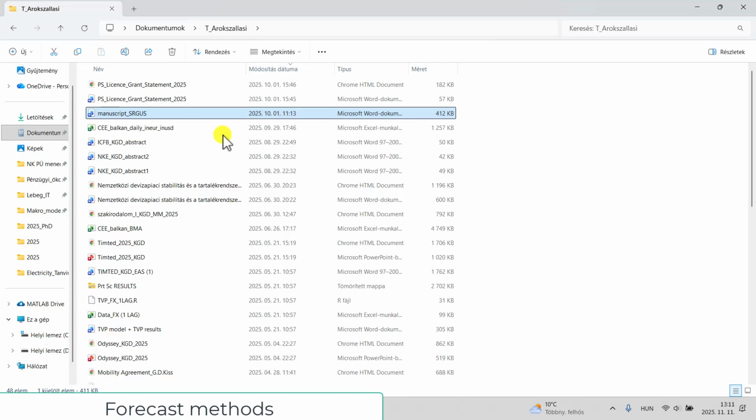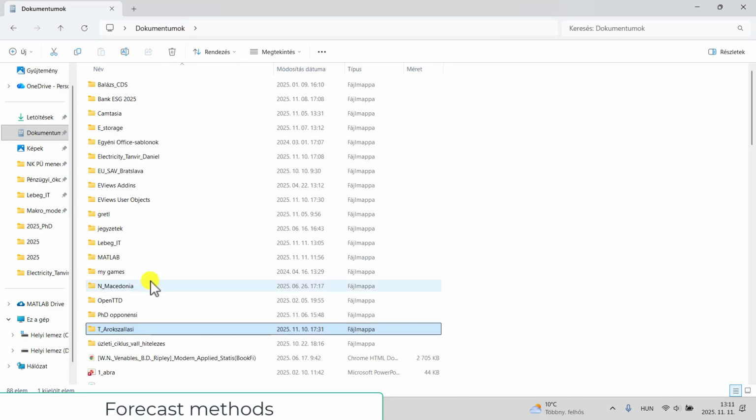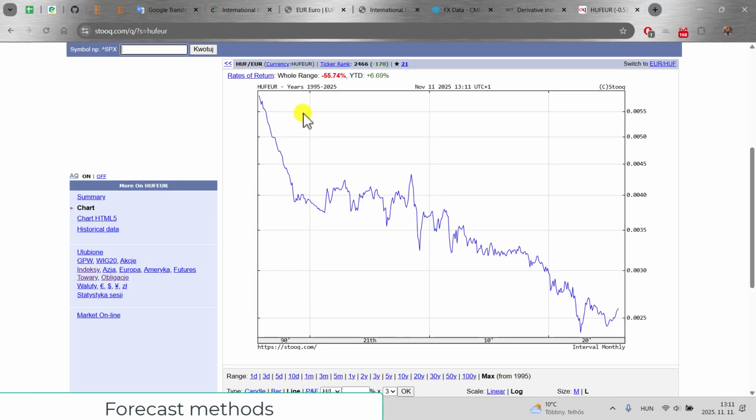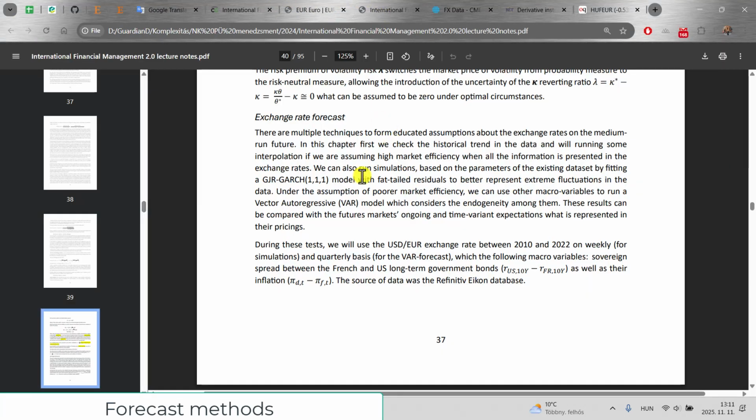So if we have to test this for the euro and US dollar relationship, we will do it in the seminar, because this is much more a practical analytical thing, not theory. So we will do this foreign exchange forecast tomorrow to see how we can do it. First we will define the position, obviously, what must be covered, and then we will start to check the different methods of futures market data.